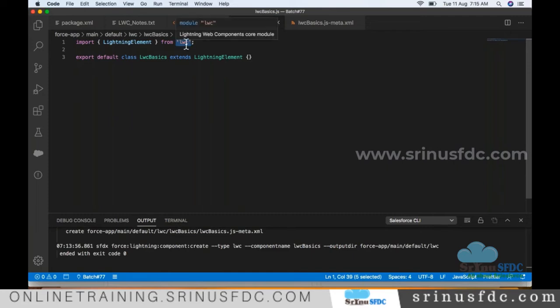From this, again in this JS file, there is a class called LightningElement. For sure we need this to develop the Lightning Web Component. We are importing that base class and we are inheriting that. And this is our current class name. Okay, inside that, we write the logic.